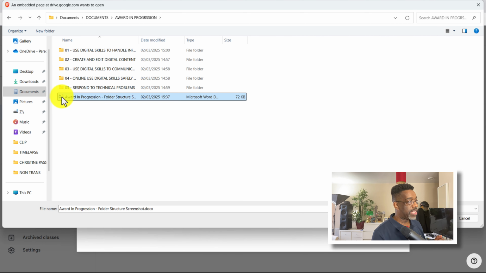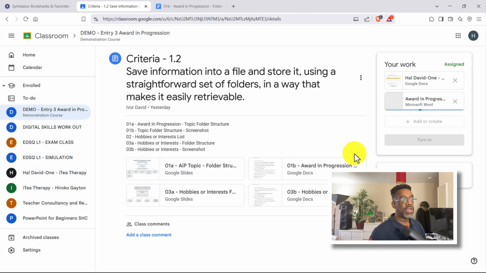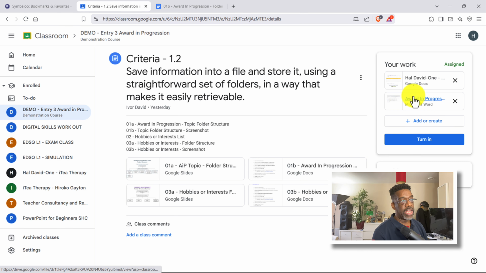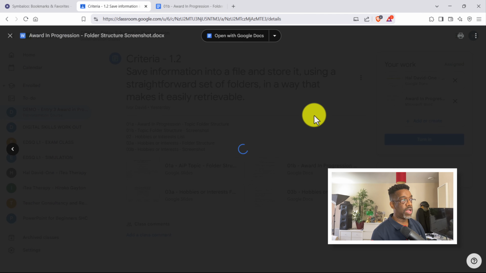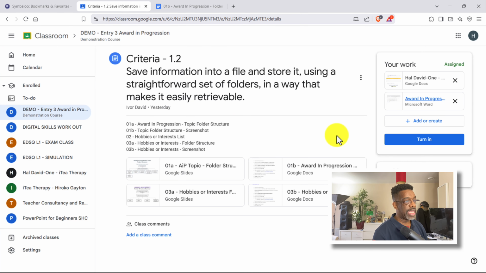So I'm going to click on this now. And then I'm going to go to Open. And the file will upload and be presented to my tutor. So give it a moment. There you go. And the work is done. And you can click on it to have a look yourself. You can see a preview of your work. See, this shows you a little preview of your work. And you can see perfectly done. And when you finish previewing it, you can just click on X to close that.